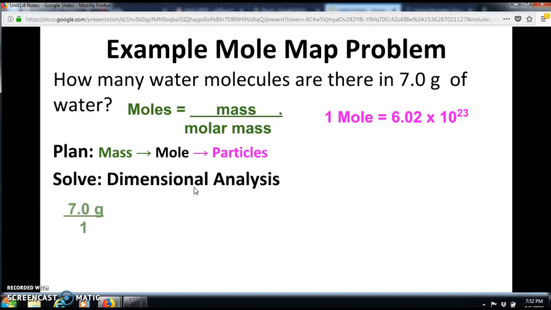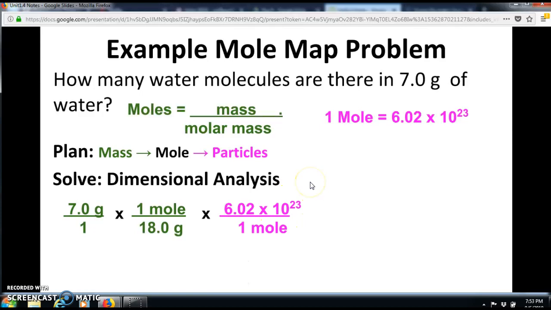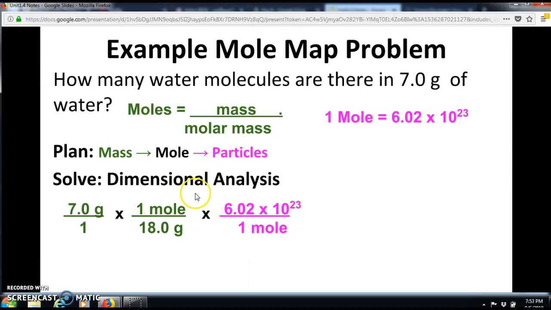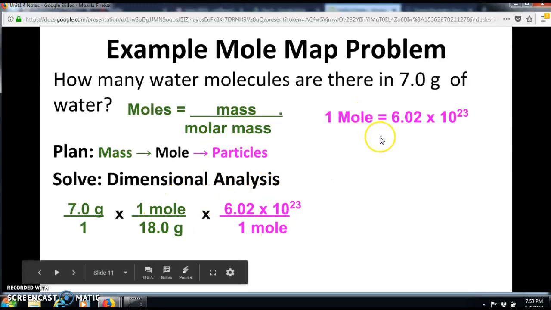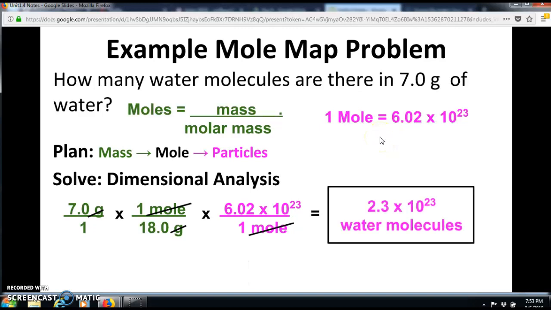Whereas with dimensional analysis, you're focusing on the units and trying to figure out how to cancel out units. So you start with the information you're given, the 7 grams. You use the relationship or this conversion factor here to convert from grams to moles. And then you use this conversion factor to convert from moles to number of particles. And these 2 conversion factors actually are found in the equations on the mole map. So this represents the molar mass, and this represents this equation that we have used before. Either way, after you cancel out your units, you get the same answer.